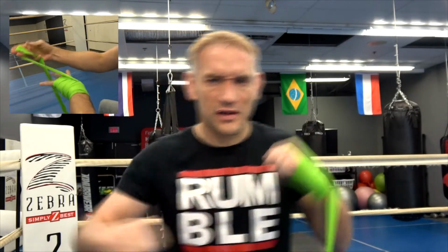3 around the wrist, 3 around the palm. Support my wrist, compress the bones in my hand. Then go boop-a-boop around the thumb, one side, the other side. That helps lock in your thumb, especially if you sprain your thumb. If you're a shorter fighter like me, sometimes you pop your thumb. That is your starting point.